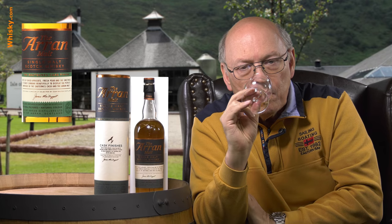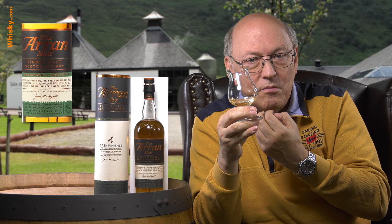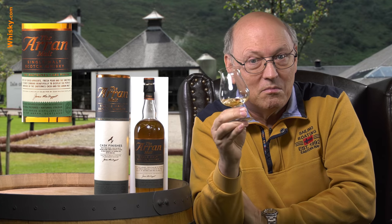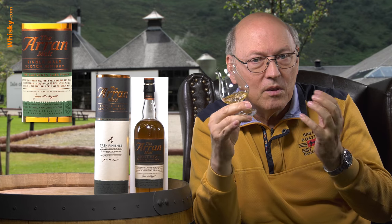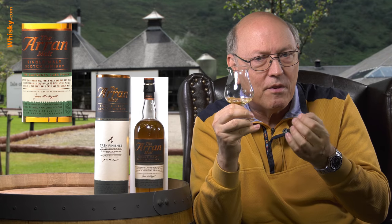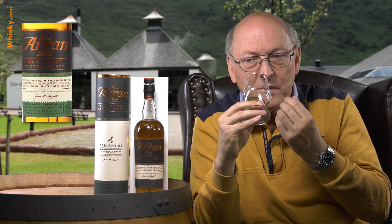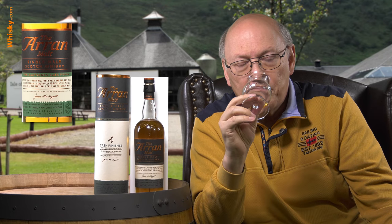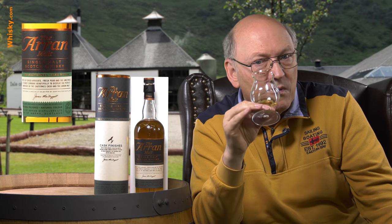Quite the volume at 50% ABV — you can't feel it in your nose and it's really smooth on your tongue, so you do not feel the 50% ABV. So it's dangerous. It's a wonderful complex maturation and they really got everything out of that whisky — that younger whisky without an age statement. You can't taste any metallic youthness, any unripeness, no faints at all. So this is really a fully matured, finished whisky with a lot of interesting aromas. Very well done.